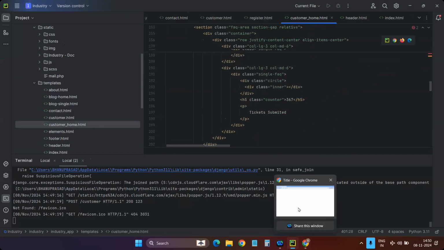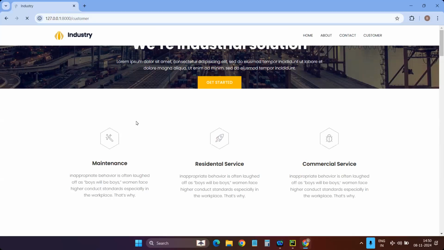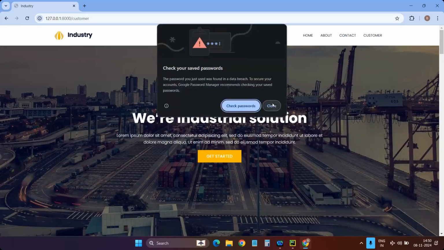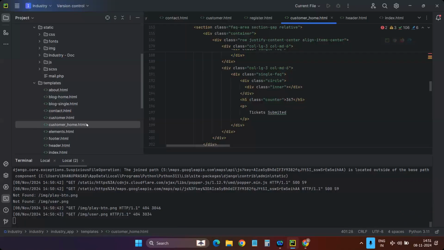Now, if I go and refresh this page, I will get index page inside this. This is my customer home, but the main difference is here we are going to change the header of my customer. I'm getting the main header here, but I don't want this header in my customer home, because if I log in into the customer page, why I need this about and contact page and all? I need my own header. So I will create new header for my customer.